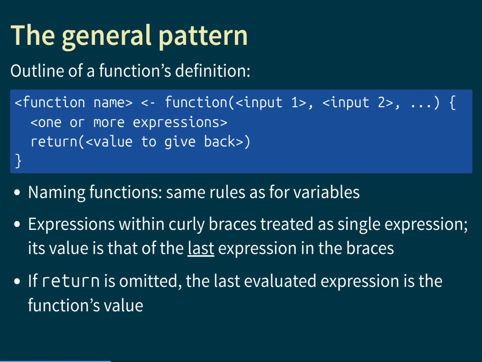The second subtlety that is important to know is that the return keyword really is optional. If it is omitted, then it is by definition the last expression evaluated in the body of the function that the function will return. So we can use the return keyword because it can clarify what we do, but we don't really need to use it if we do not want to.